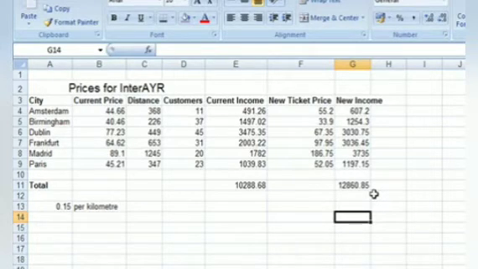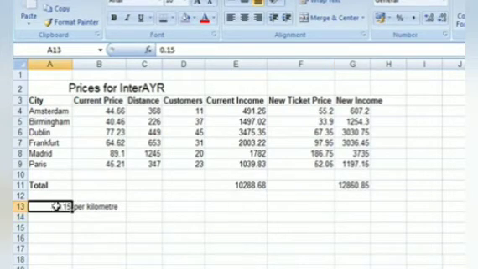Now this question is testing if you know how to change values so that other values are affected also. Angela wants to know the minimum charge per kilometer, this number here, so we have to change it in some way so that she receives the same income from the new ticket prices. Here are the new ticket prices. She wants to get the same income as she had from the current income. That means that by changing this value, it will affect the new income, and we have to change it until it becomes the same as the current one.